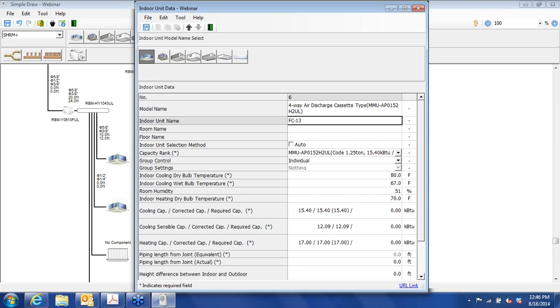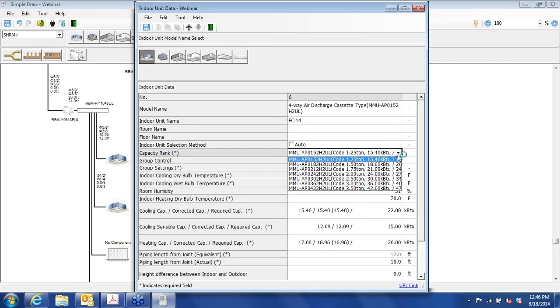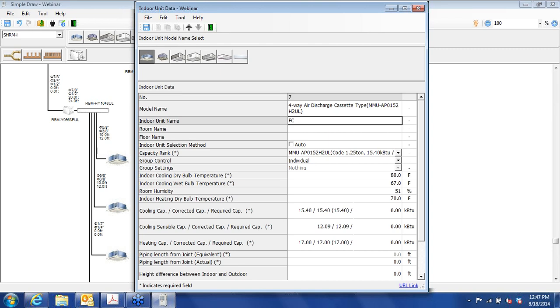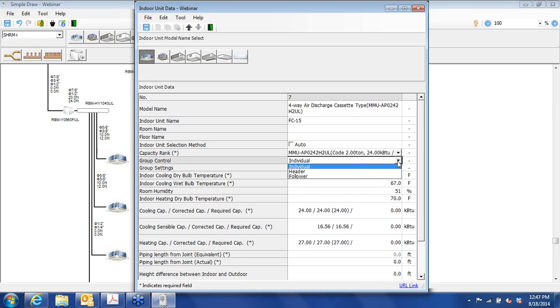So we'll call this FC14. I'm sorry, that should be 14. And it's going to be a follower, and we're going to follow number 13. Oops, sorry, forgot to make that 2 tons. FC15. Two tons. We'll make it follow number 13.